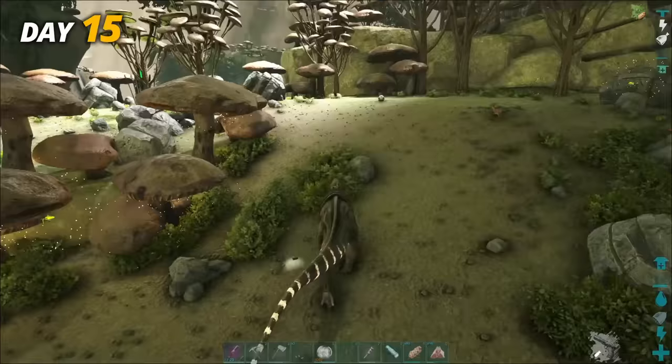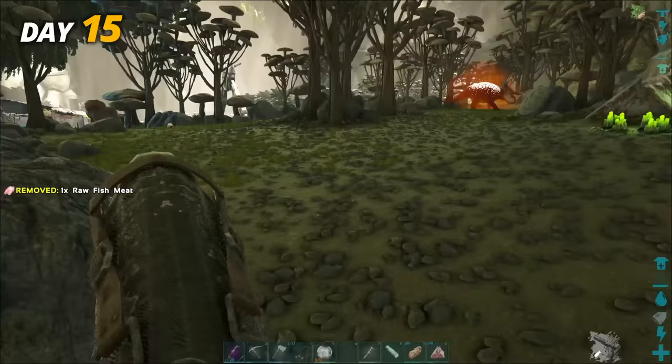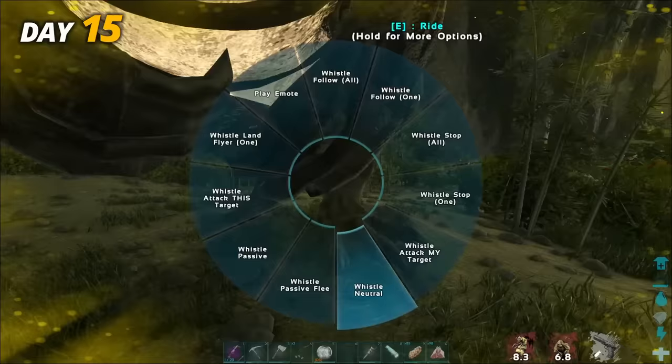On day 15, now that I had a fast and powerful mount, I went exploring the map in search of blue gems and a new base location. While exploring, I saw an alpha Narcotoceratops with almost 100,000 health. Then I found a giant beehive. I stole its honey, and then a swarm of giant bees started attacking me.